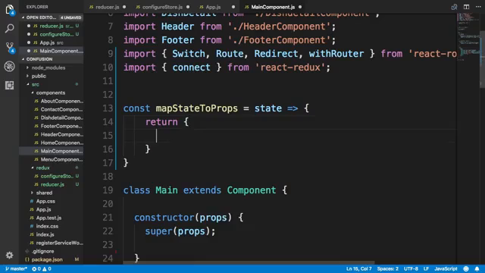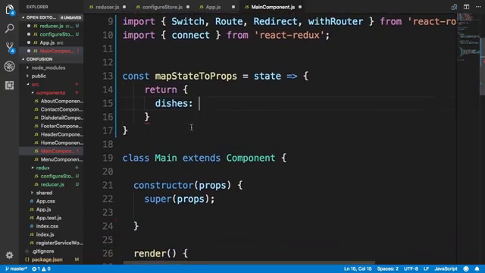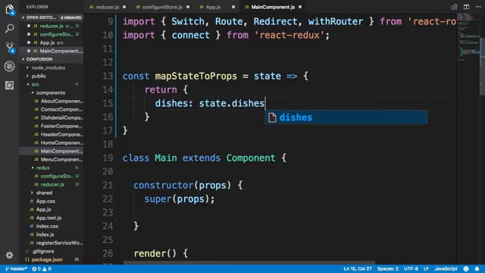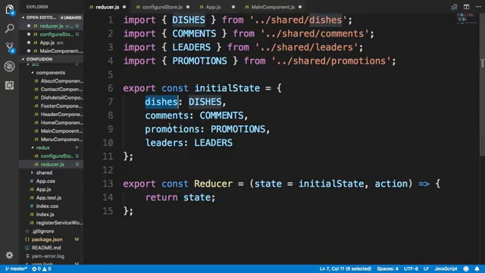What this does is that this will map the Redux store's state into props that will become available to my component. So here I'm going to map all the state. Recall how we defined the state for my main component. We had 4 properties within that state, dishes. Now this dishes will become available from my Redux store's state here. So this state that I am obtaining here is the state from my Redux store. Recall how we defined the state. If you go into the reducer, you saw that the initial state was defined with 4 properties: dishes, comments, promotions, leaders. We need access to these 4 within my main component.